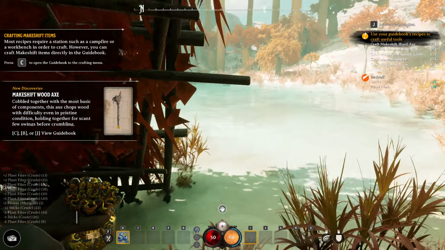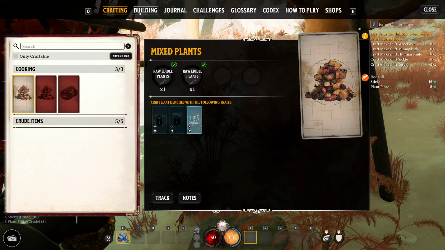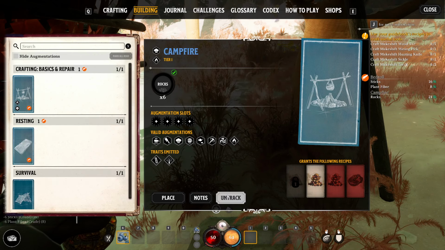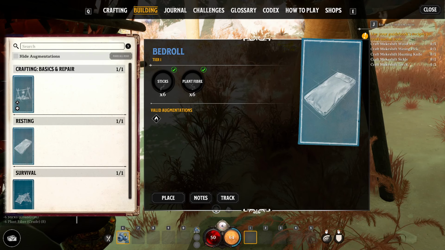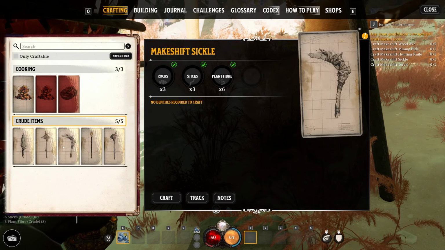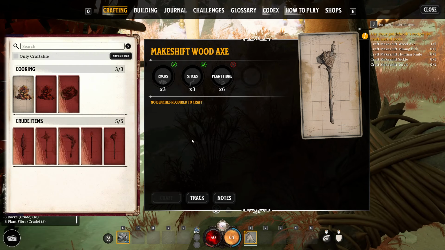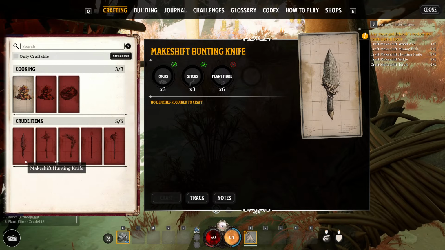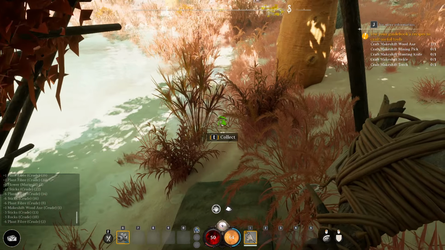Ooh, we can make an axe. Yes. We don't need to track that anymore. We don't track that, thank you. Let's get an axe first. Yes, because that way we can get everything else we really need. Okay, does the axe look good? Yeah, it looks decent.